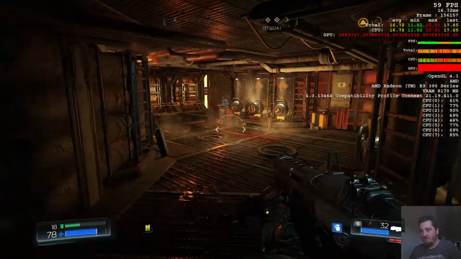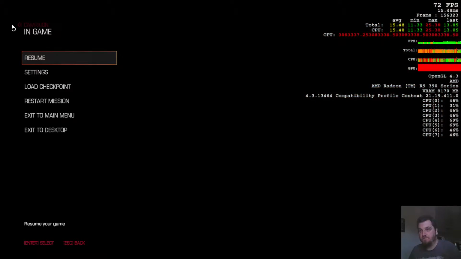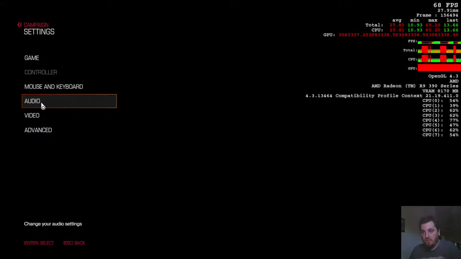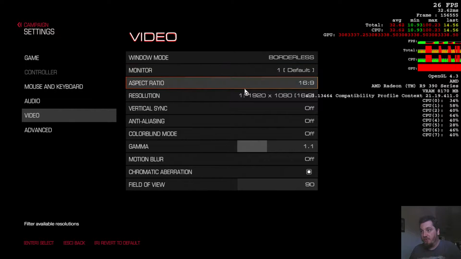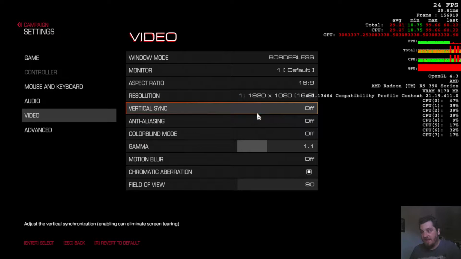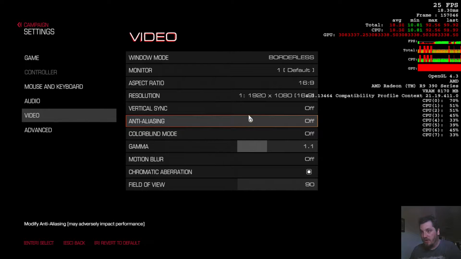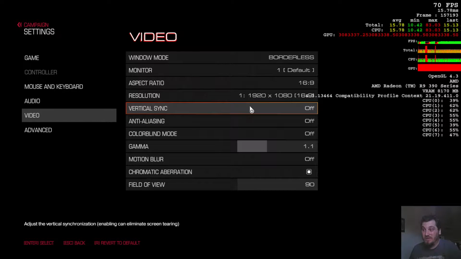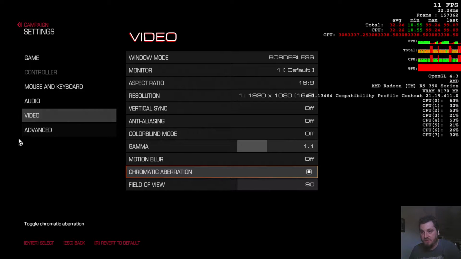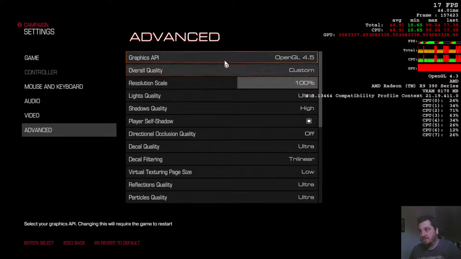So, alright, before I get onto that, let me show you the settings. So running 1920 by 1080 on my BenQ 1920 by 1080 at 120 Hz gaming monitor. VSync off, anti-aliasing off. I don't like either of those settings. Well, actually, I do like vertical synchronization, just not in Doom. Motion blur off. I hate motion blur. And field of view at 90. Advanced, OpenGL, just running on the OpenGL. Haven't tried this game yet on Vulkan.